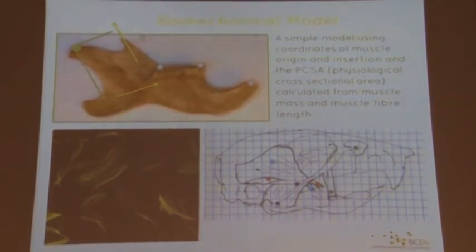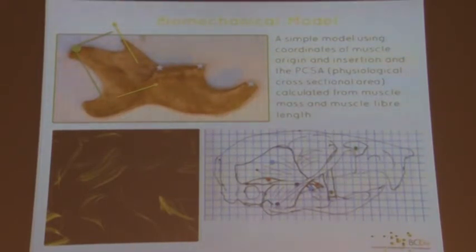And then you can see here the photograph of the muscle fibers that I dissolved in nitric acid in order to be able to measure them, and a sketch that I did with a microscope in order to measure the insertion and origin areas of the muscles. So you can see the muscle groups that I was dissecting, which connect the mandible to the skull for mastication.